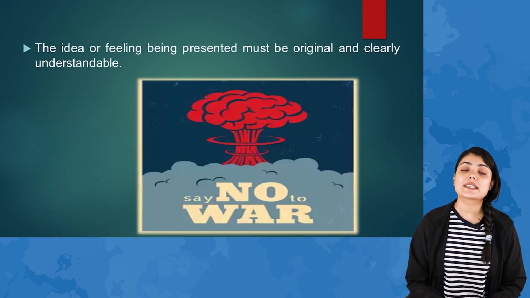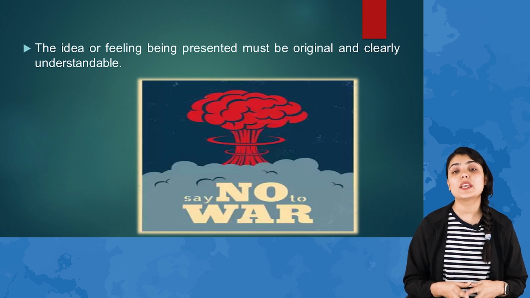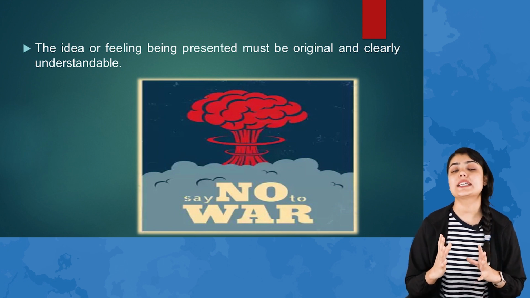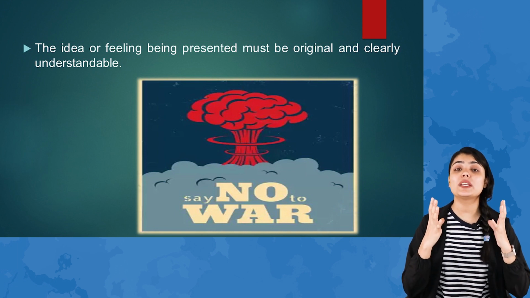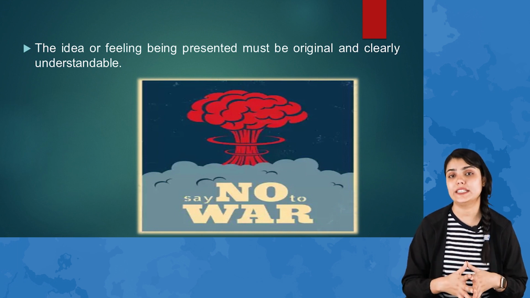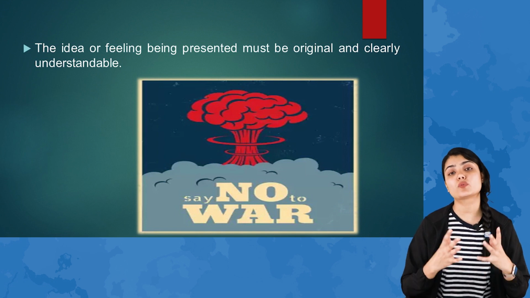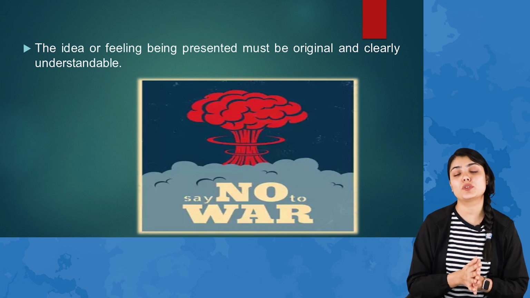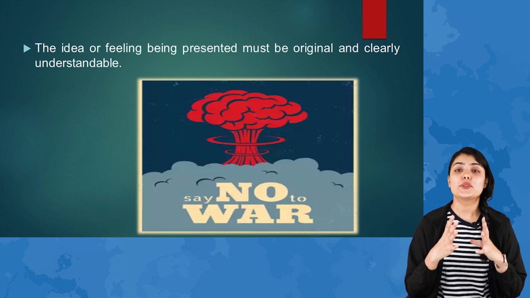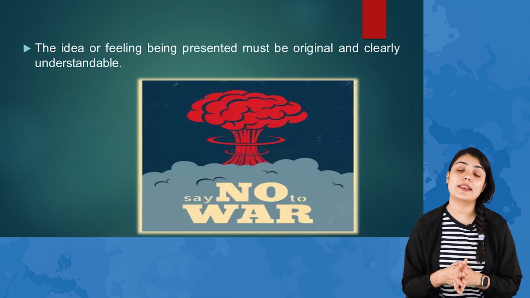The next one is the idea that you want to communicate. The fact that you want to communicate must be clearly stated, or the poster must be made in such a way that it communicates the ideas or facts clearly. That is the purpose of making the poster. We create posters for a certain purpose. So what message do you want to communicate to the viewers, to the observers? Those messages must be clearly presented in an understandable manner.